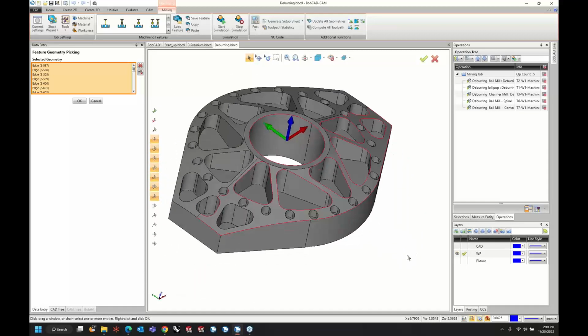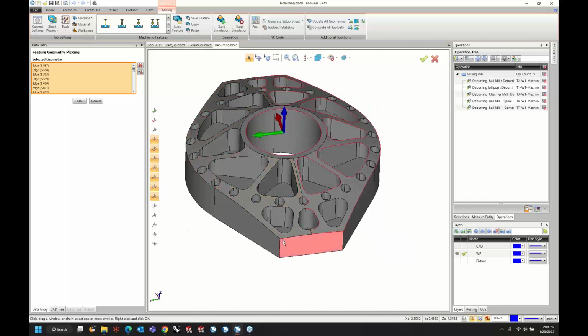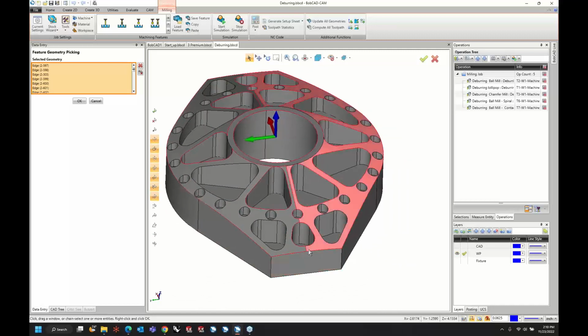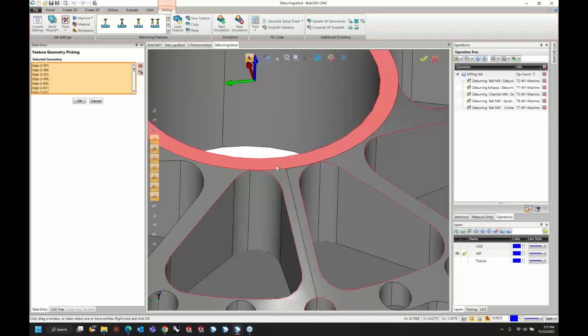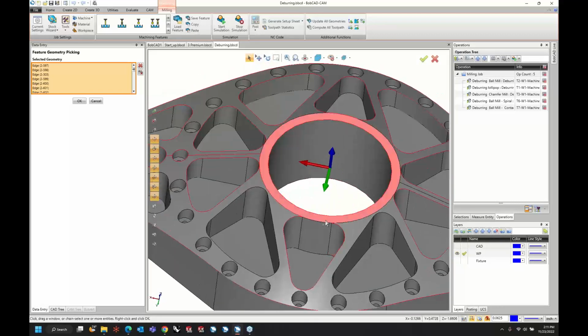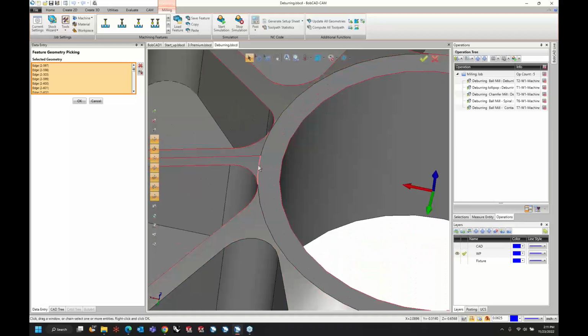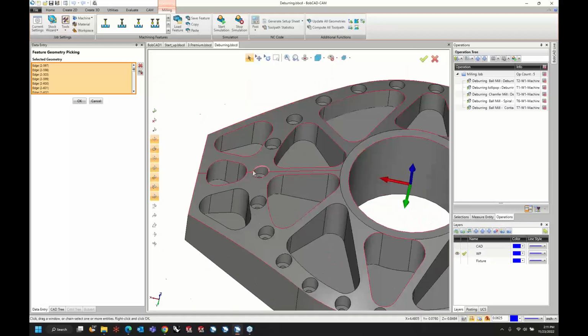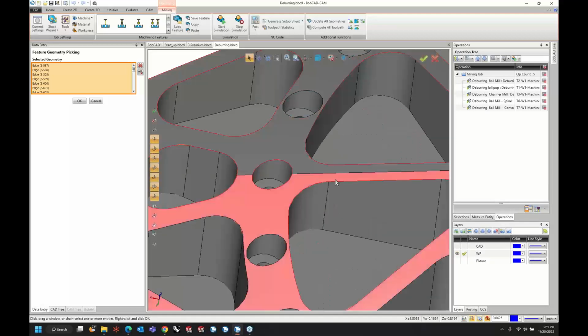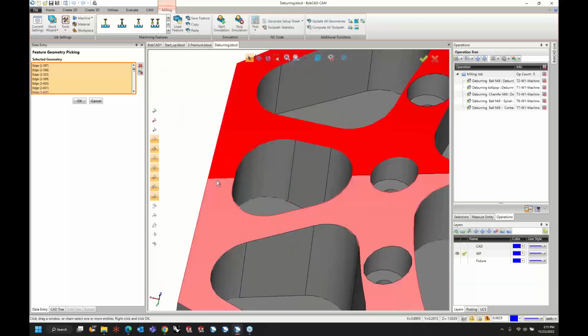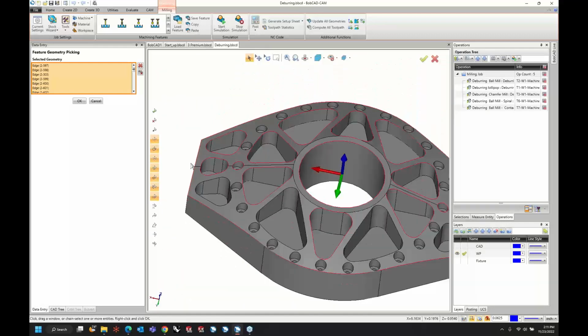So that's got most of those. We'll do loop selection on this side, and I just want to deselect the middle again. Oh, there we go.